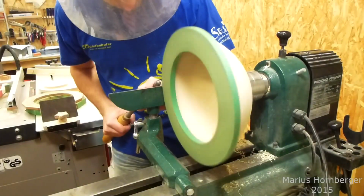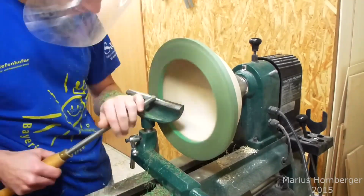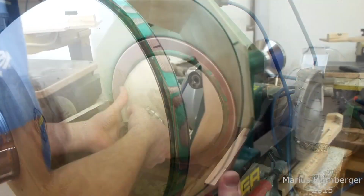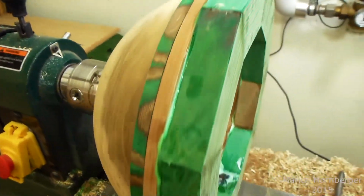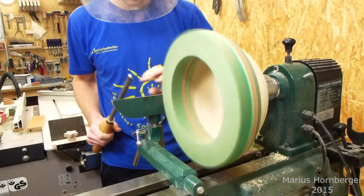After the glue dried, I turned this ring round and true, and then glued on the next ring with the same process as before. And now you really can sit back and enjoy the video. All the rings are glued on, so now let's switch on some music and turn a ball out of this.